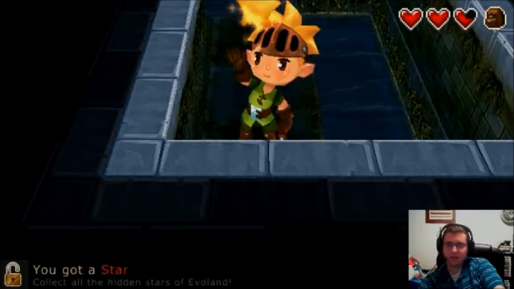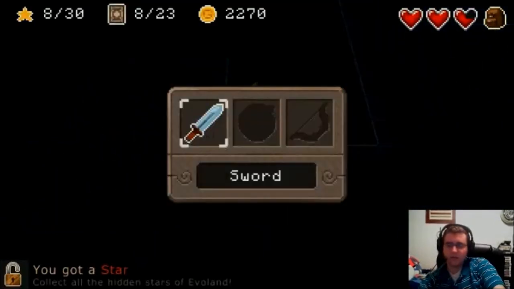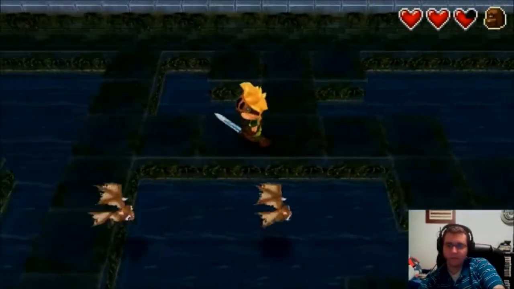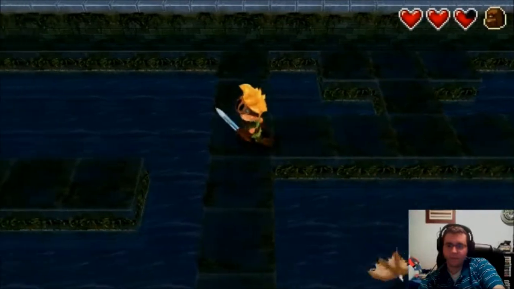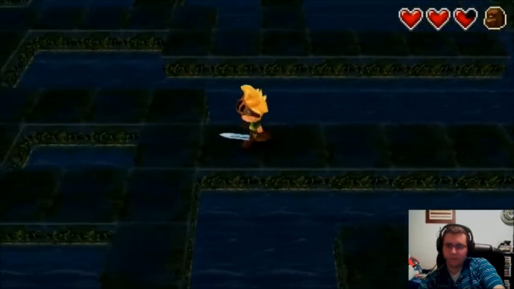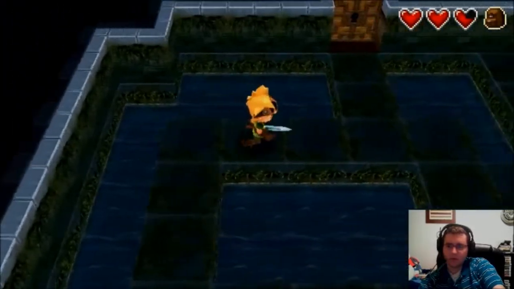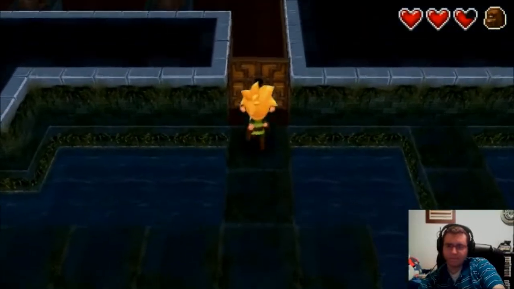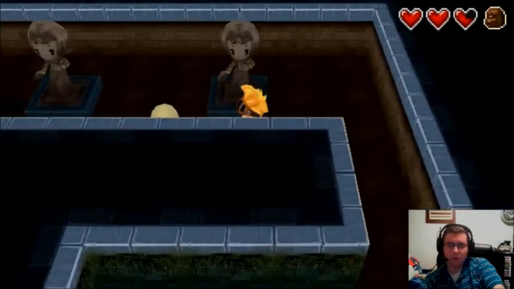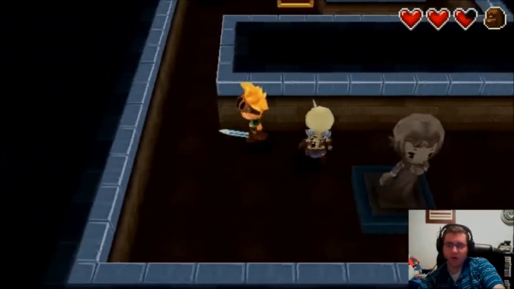Spelunkin'. Got a star. How many stars do I have? 8 out of 30? Okay. Let's keep going. Oh, crap. I hate skeletons. I'm just gonna run away. Oh, God! They're everywhere.